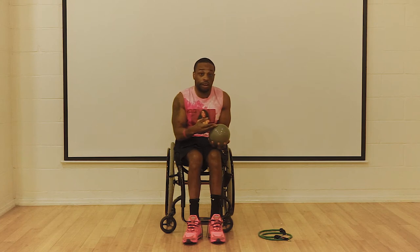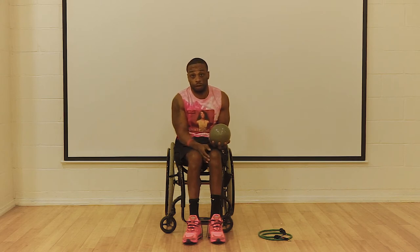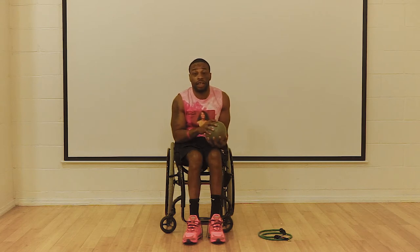chair, use a heavier medicine ball, and you could try to find other variations to make this exercise more difficult for you. Now, if it's too difficult for you, what I do suggest is doing this exercise with no additional equipment, just your body weight. And now we'll do another set, and each exercise I display today, you can do 3 sets of 10 is what I would recommend, but do what you're capable of and do what you're comfortable with.